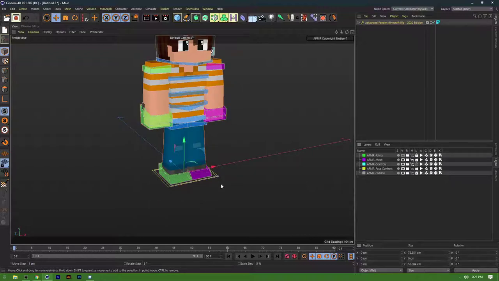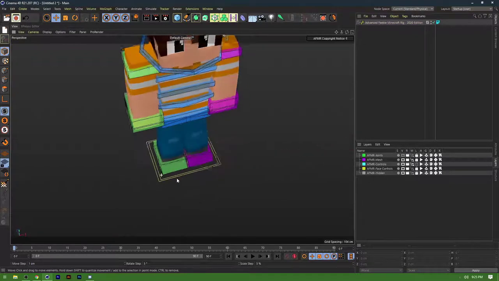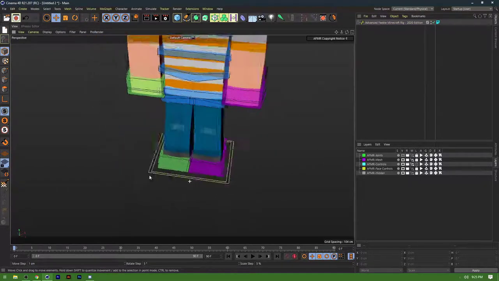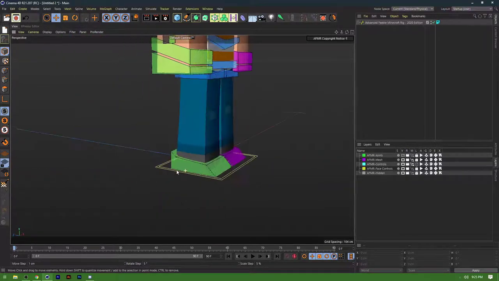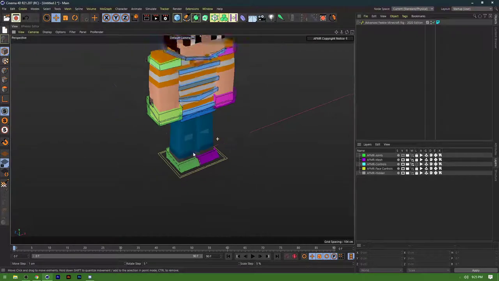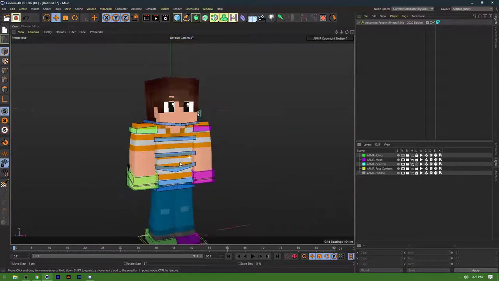Next thing is the base. I changed the base. This isn't something that's really important, it's just a visual thing, and I just like the look of this new one. It's rectangular and simple, and still keeps that blocky feel.